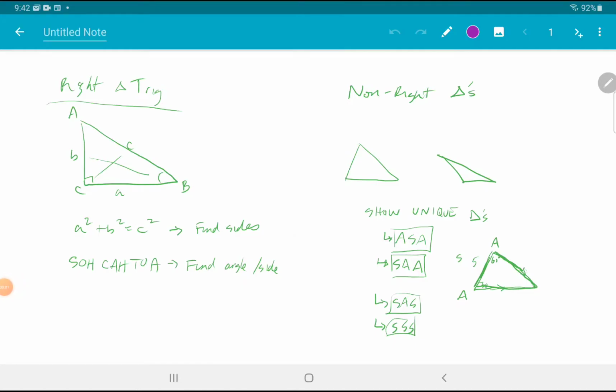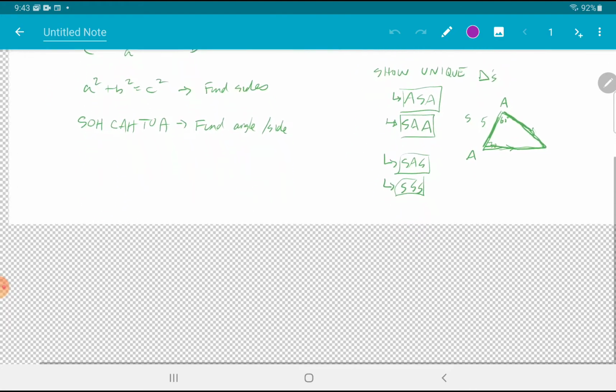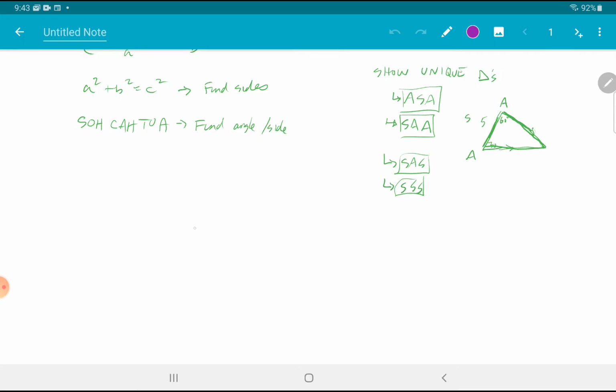We've seen how we can find missing parts of non-right triangles, given some geometry properties such as ASA, SAA. We haven't quite seen SAS or SSS yet, but there's one property or theorem that you have always been forbidden from using. And the property I'm referring to is the ASS property, or more likely you'll see it as SSA, right? Because we don't want to see that other word there.